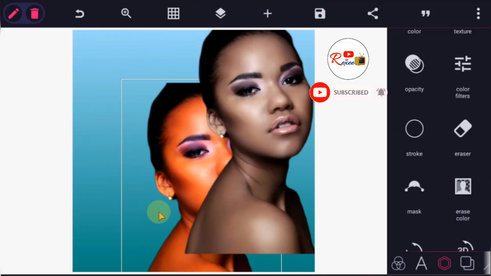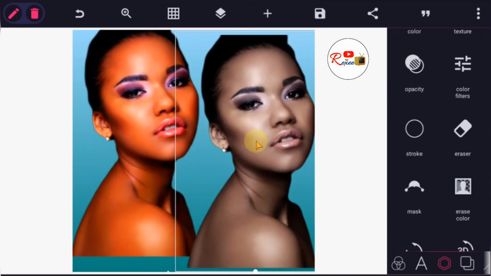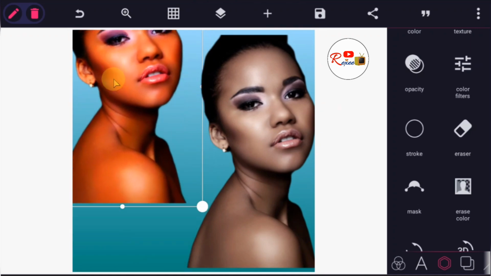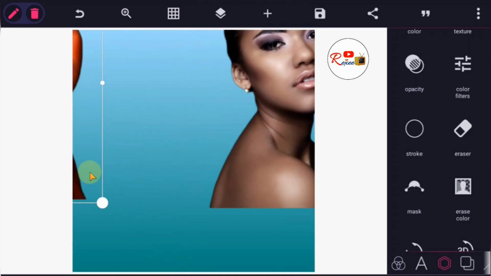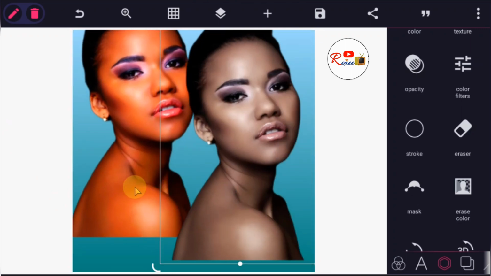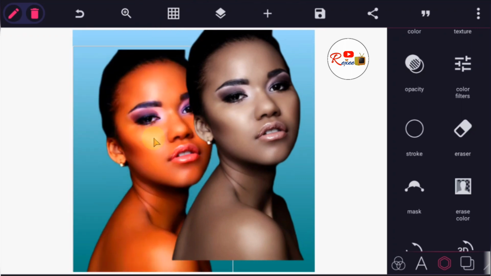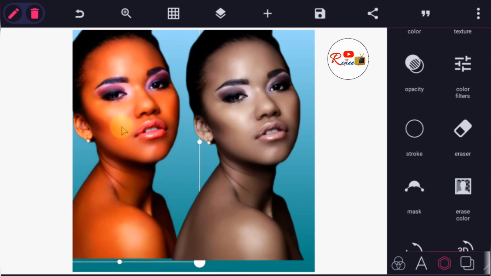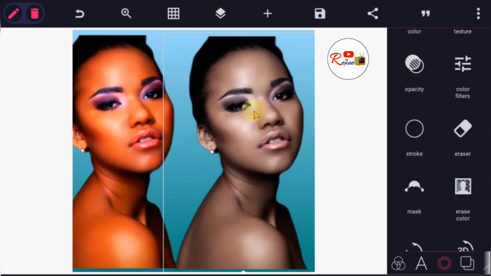And in this video I'll be showing you how you'll be able to edit a picture like this, how you'll be able to manipulate and make a nice picture of your design, just like this one. Comparing these two pictures, you see that the first one looks brighter, neater, and even more attractive than this one. This is as a result of the edit I did with it.